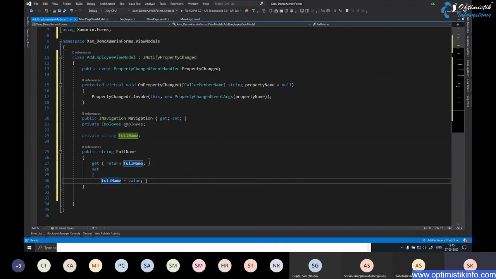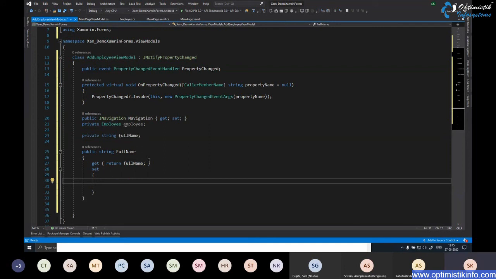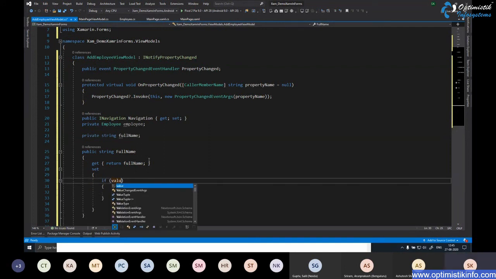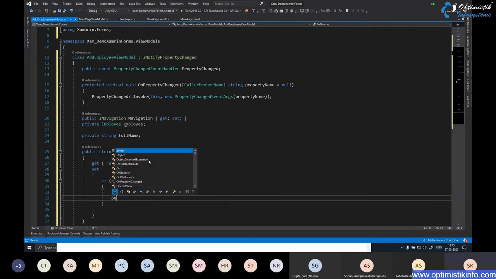Set I improvise from the default implementation, where I say cut this and put a check if value is not equal to null, kind of an input validation. Then fullName equals value, and then call OnPropertyChanged.